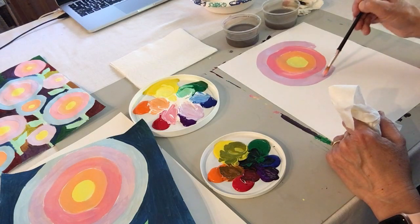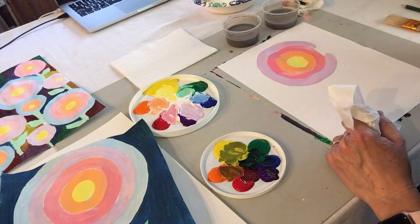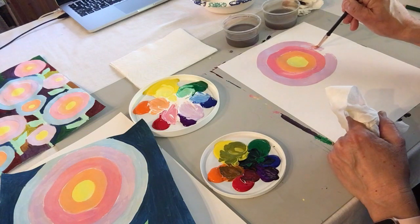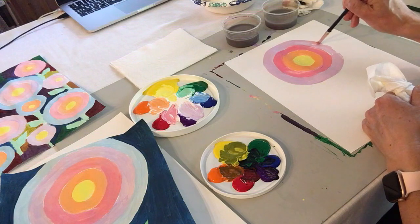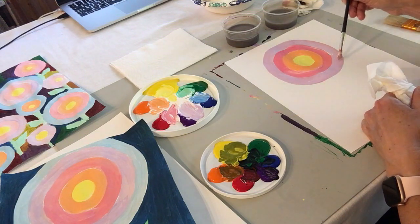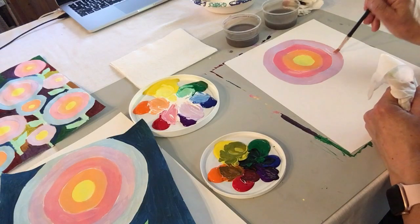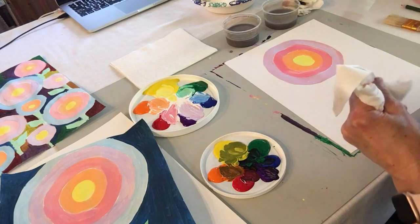If you were making pink with watercolor paints, you would just dilute the paint very much with water. You would dilute the red with water, and then the white of the paper will show through the paint. And so you're getting white from the paper and red from the diluted paint. And white and red makes pink. So with watercolor, we make pink in a slightly different way.